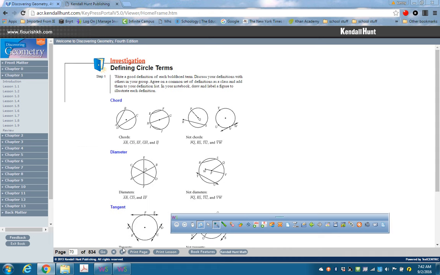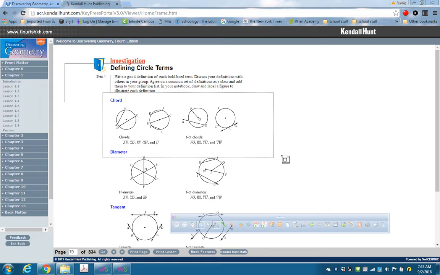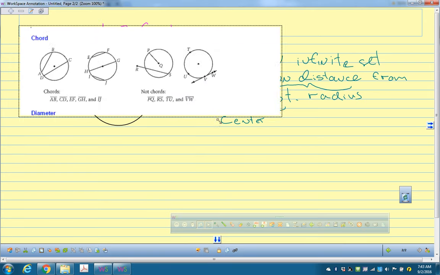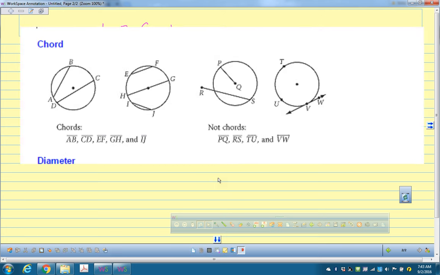Anyway, so these are chords. Let's look at this. Whoops, I didn't place a capture in a new page. I want to place it in a new page. It's okay. So who can look? We're not going to have a sheet and all that kind of stuff. But looking at these things that are chords and not chords, who can tell me what a chord is? What's a chord of a circle?